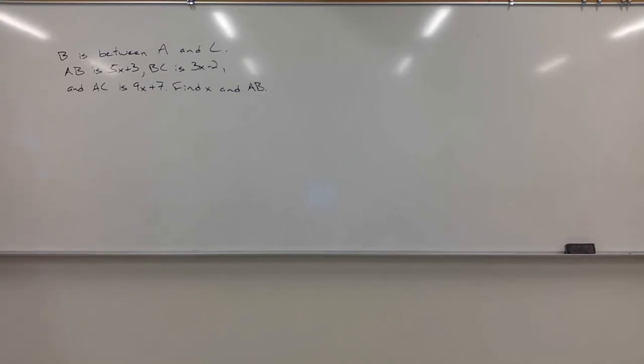Alright, we started last Tuesday's lesson with something like this, right? The idea of betweenness. So some problem like B is between A and C, AB is 5x plus 3, BC is 3x minus 2, and AC is 9x plus 7. Find x and AB. How would I start a problem like this?